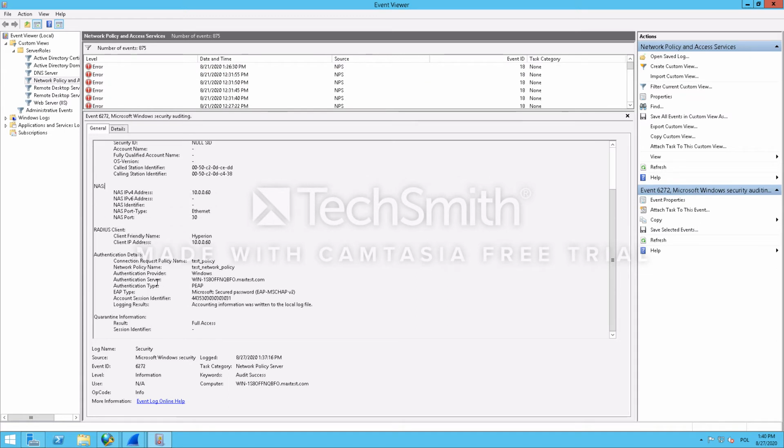We see that the authentication type is PAP, and in phase 2 it's MS-CHAP. In PAP phase 1, we create a tunnel. PAP phase 2 makes the authorization.